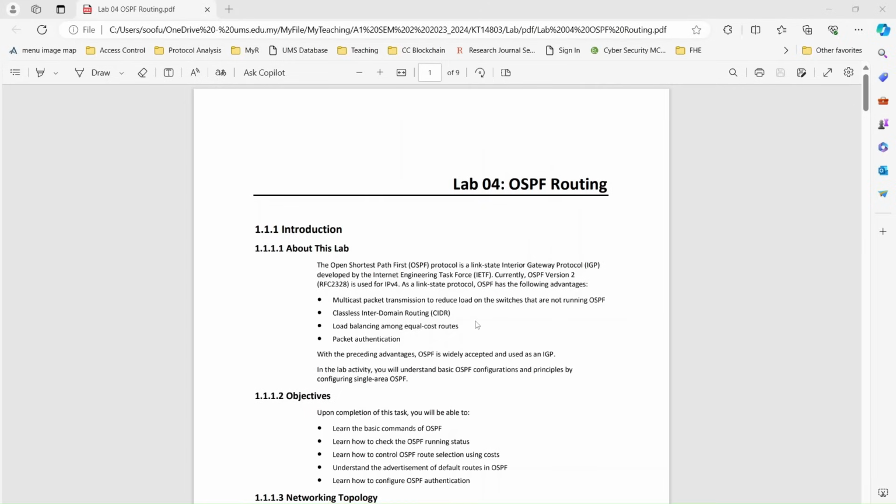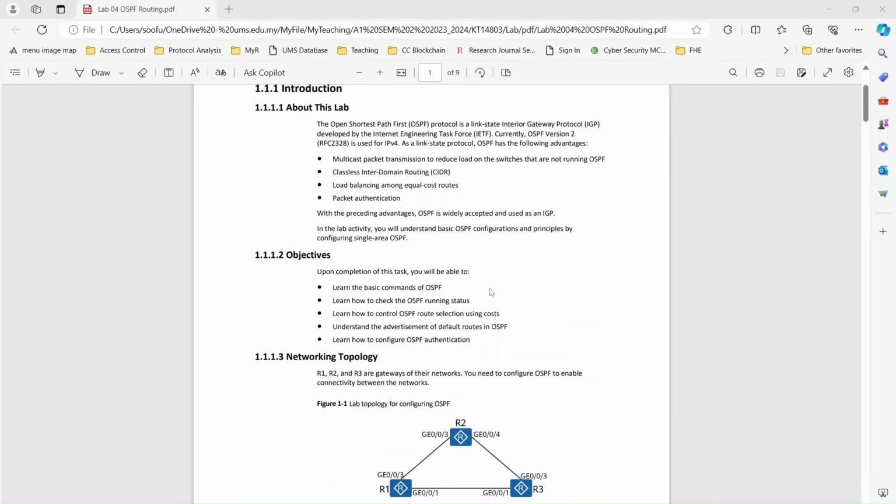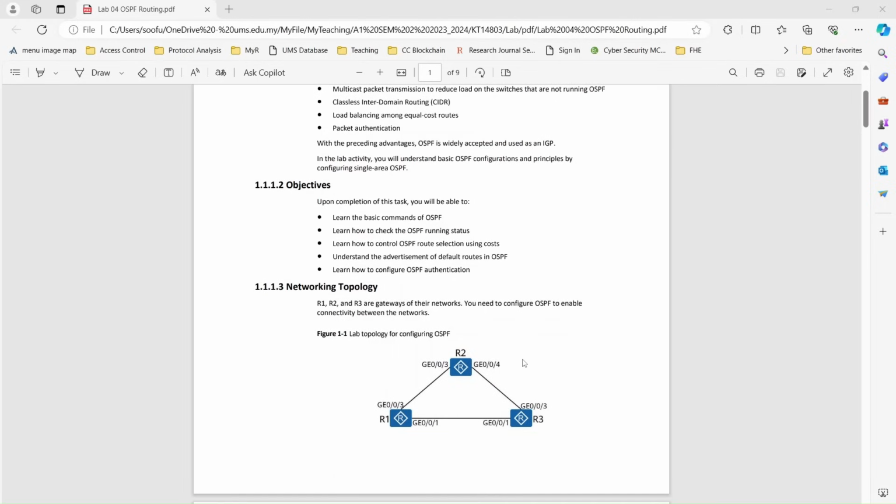Next we are going to continue with our Lab4 practice 2, or practice B. You are going to follow the lab exercise. On this exercise, you are going to build a topology that consists of 3 routers, and all of the routers are assigned to the same area.